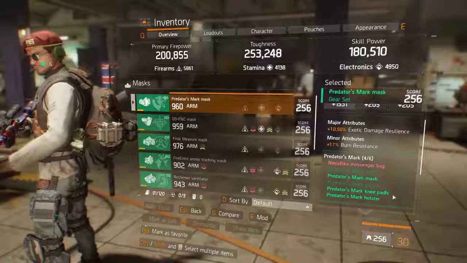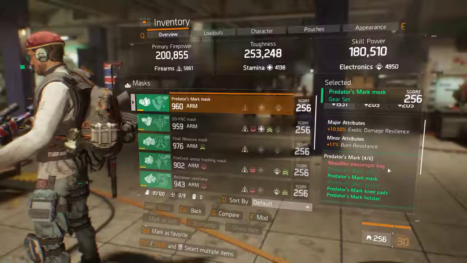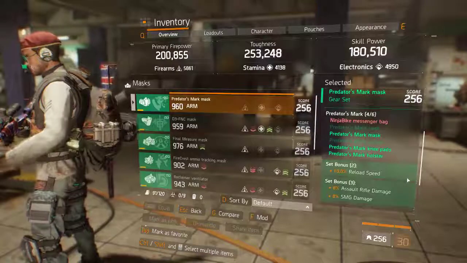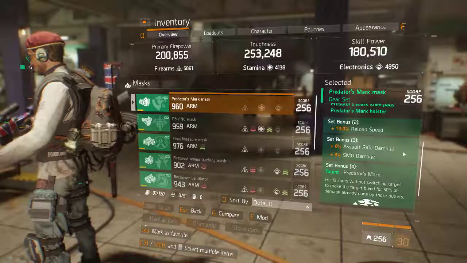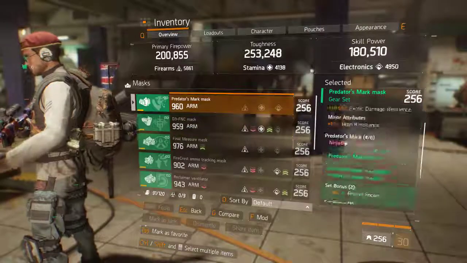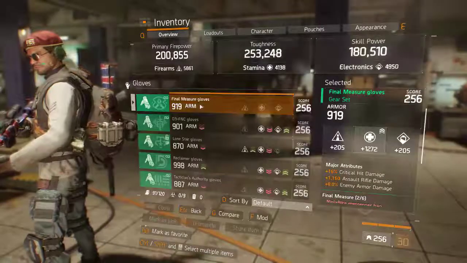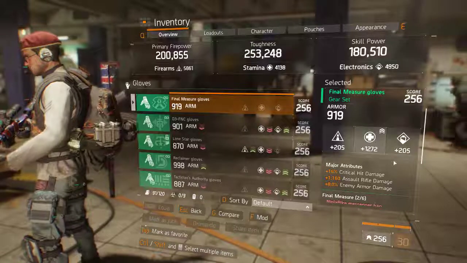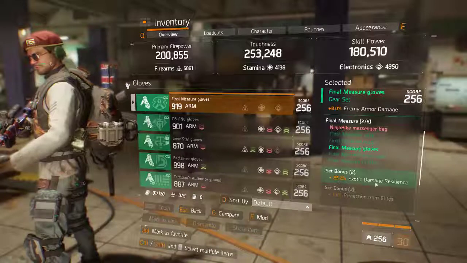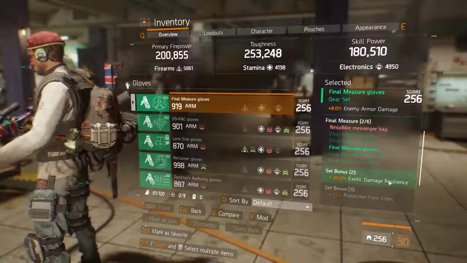And now, I've only got a 3-piece set equipped, but since I have the bag, that's acting like a 4th piece, giving me the set bonus for 4, because the Ninja is a wild card. So now, I didn't look to see what I was doing. Okay, Predator's Mark, gloves and vest. So now I've got a Final Measure glove on. I've got one glove on, but since I have the Ninja bag, it's giving me the wild card, so it looks like I'm on a 2-set bonus.